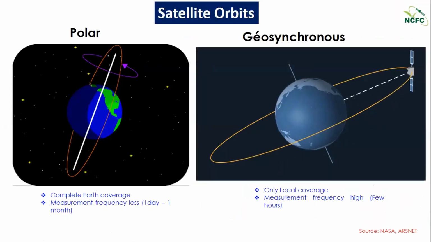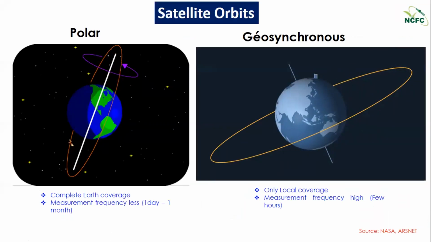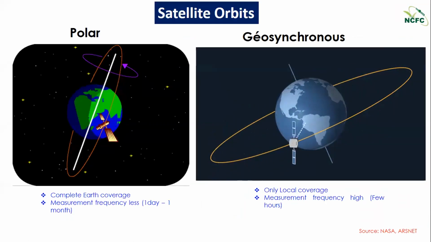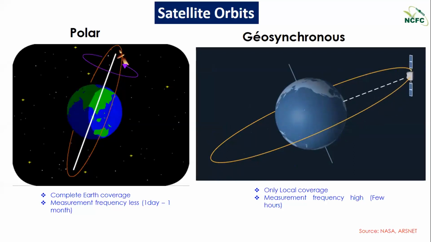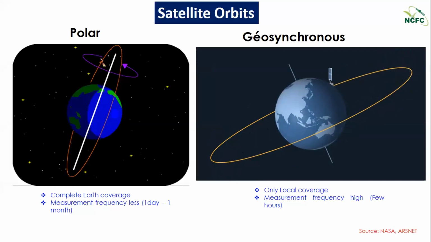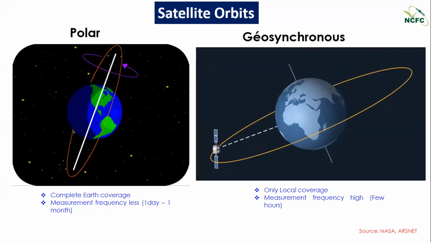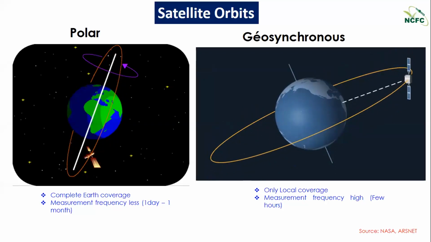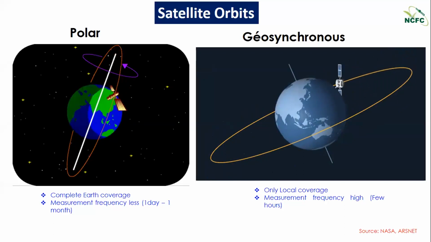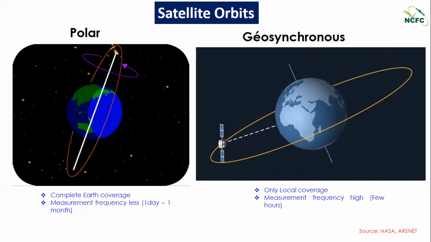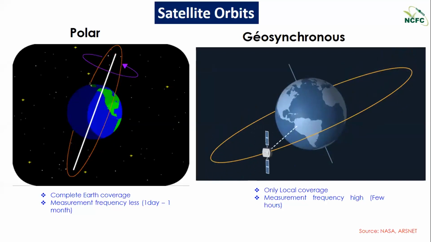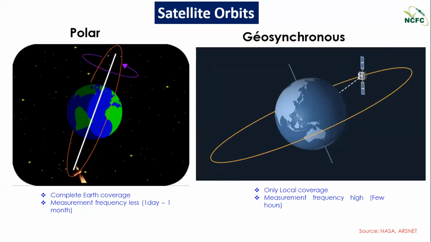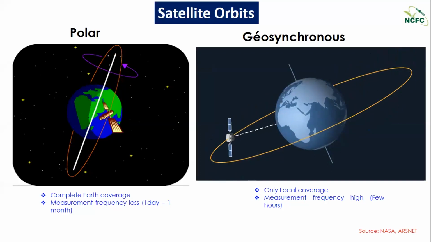So this is just a representation of what kind of satellite orbits there are, like polar and geosynchronous. Geosynchronous basically stays in one position. It revolves around the Earth at the speed of the Earth only. So basically it will see one part of the planet only. But in polar orbit, it revolves from north to south or south to north. So after a few days, 1 day or 2 days, 3 days or 5 days, depending on the revisit capability of the satellite, it will visit the exact same region after a certain period of time.